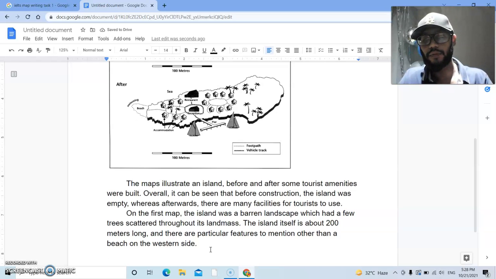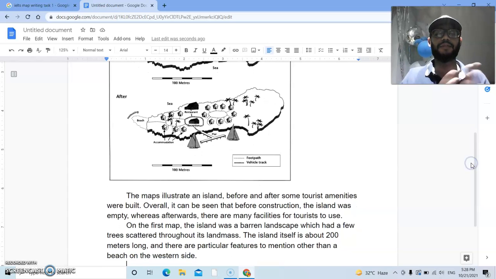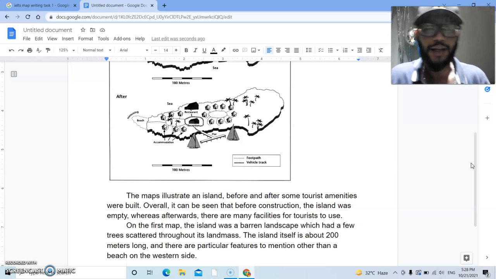Again, I'm going to start a new paragraph. Now, this is where we have to discuss in detail, correct? I like to follow a directional approach. So I like to go either east to west or west to east, whatever way you want to do it, or north to south. But it's more like sideways, right? I'm going to go from west to east, okay? How do I know west to east? Well, it's common sense. North, south, east, west, right? So relax.